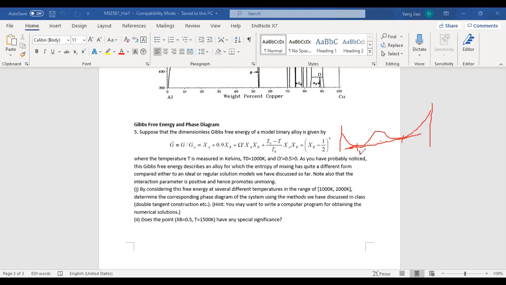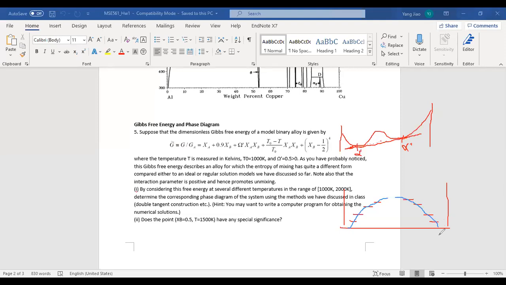And what do we call these two phases? This is my alpha prime, and this is my alpha double prime. So you have a single curve, but at sufficiently low temperature, you'll see two local minima. Then you do the double tangent construction with respect to these two local minima, and you're going to find different compositions for alpha prime and alpha double prime. Following the same way that we did before, you choose your temperature axis and label these two points. As you lower the temperature, you'll see that these two local minima get wider and wider. So eventually you're going to get something like that. And then when you connect these dots together, you should be able to have a free energy curve.